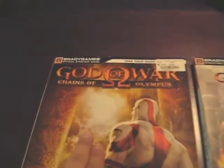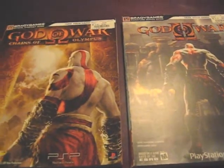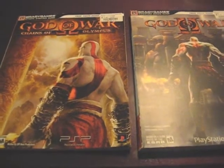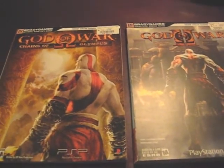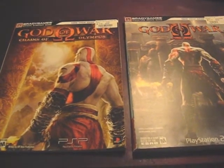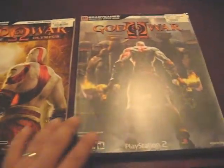We got the God of War: Chains of Olympus, and God of War 2. Now, the reason that I got these particular guides was because I really like the God of War series of video games, and so does my son. The thing is, he's young, and the games tend to be a little too difficult for him. He doesn't really know what to do or what to look out for. So these guides help him. But anyways, like I said, we got Chains of Olympus and God of War 2.